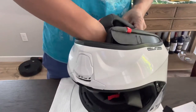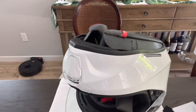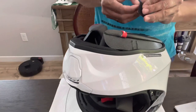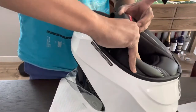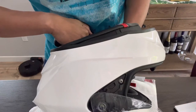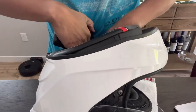Take out the chin. All done. We're gonna put the other square Velcro here that has the sticker on the back. There it is, just right there, just right on the groove. Should be easy.